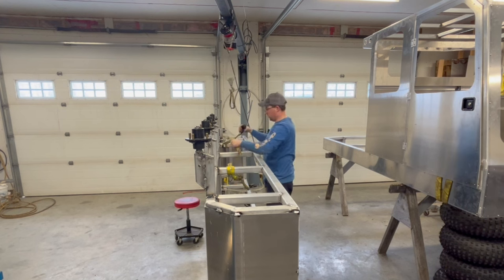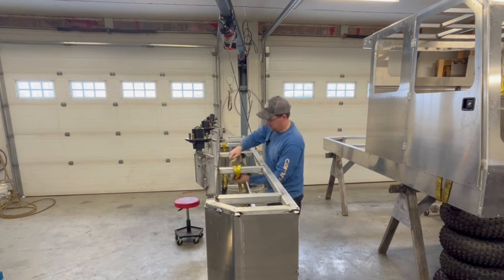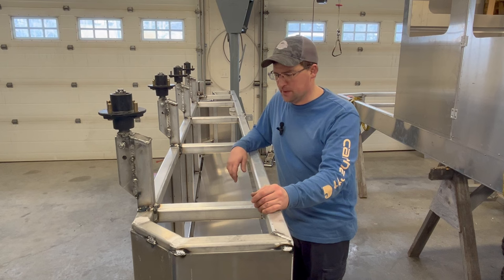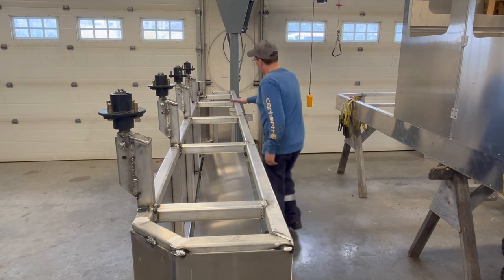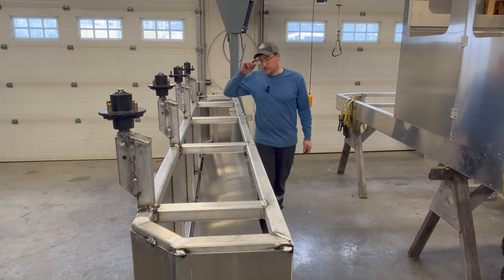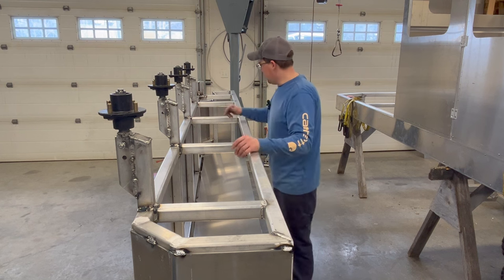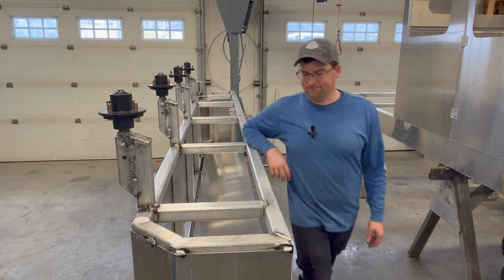Sometimes I gotta get a little creative with my rigging here. I only have so many slings and a variety of lengths, but I guess it's time to finally buy some more. All right, well, first things first, just like we did with the belly pan, I gotta smooth out a lot of these welds that were a part of building the chassis, get those flushed up, get the plate on here, start marking around every axle, and then it'll notch in around them and we'll get to some welding.